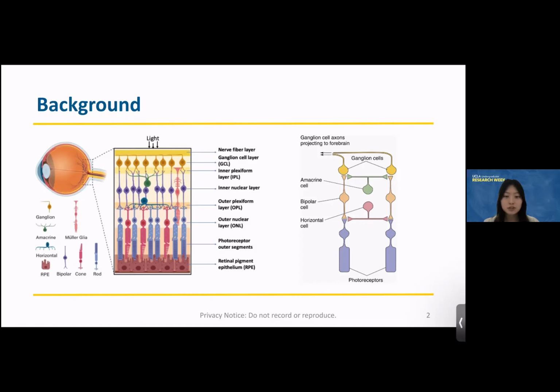This is depicted here in this image to the left. On the right-hand side, we can see a simpler diagram of how the photoreceptors, which are labeled in purple, and horizontal cells in red, are connected, specifically in the OPL, which is a large part of what our research focuses on. Photoreceptors consist of rods and cones that allow us to capture and process light and color. Meanwhile, the horizontal cells modulate the output and integrate signaling from these photoreceptors.